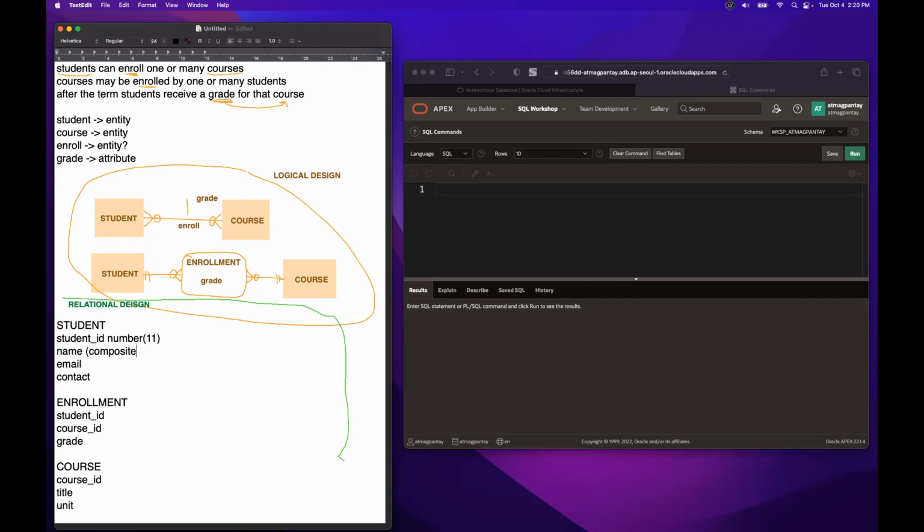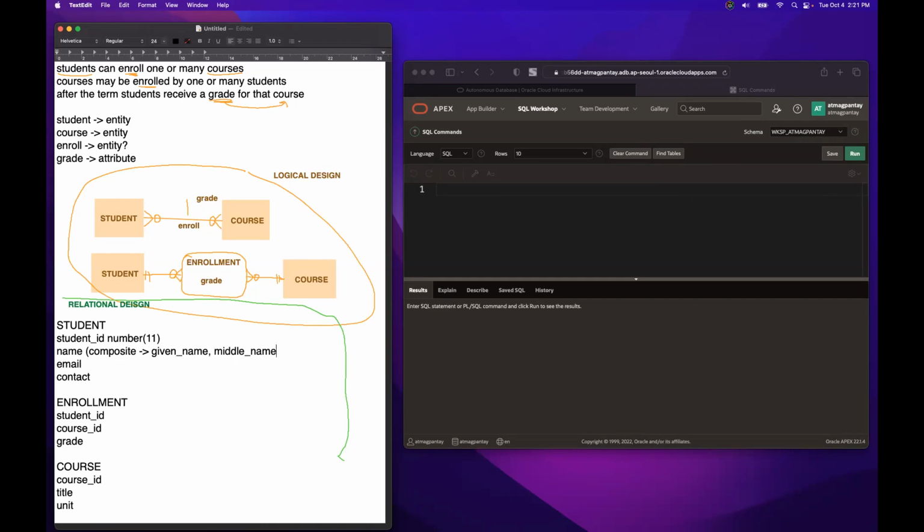as part of the process ng normalization, kailangan lahat ng fields is atomic or same sila ng granularity, no? And with that, name is not yet in that structure. So, we need to break down yung name. So, ang name, pwede siyang maging given name. Yan. Since may first name, second name yung mga tao. So, kung consider mo lahat ng names nila as given name lang, so, yan na lang yung gawin natin.